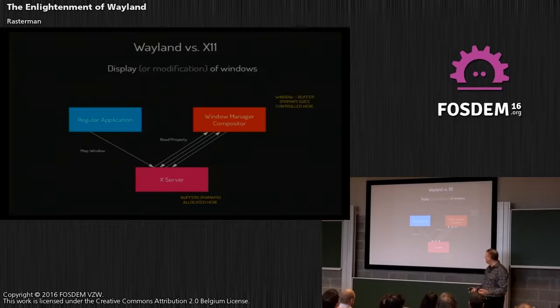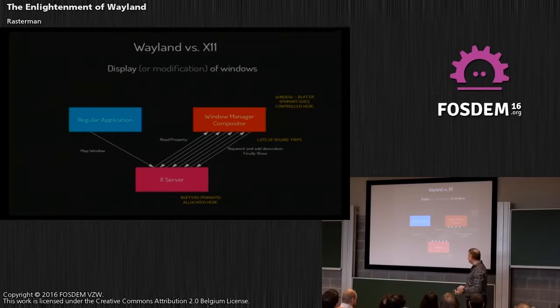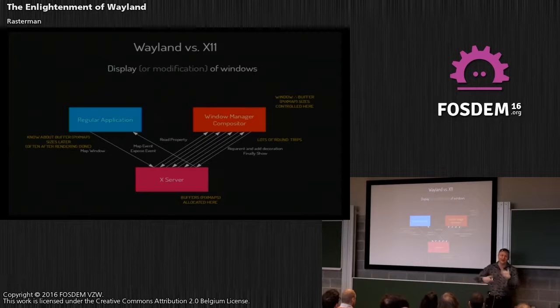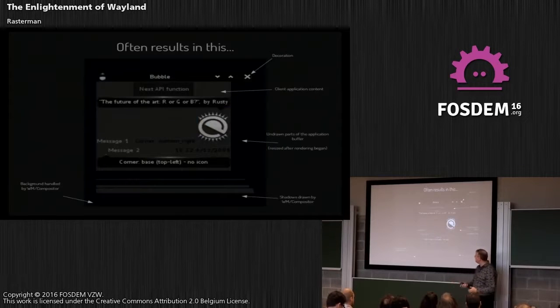Now the window manager compositor goes and reads a whole bunch of properties, and does a bunch of stuff. It goes back and forth all day long. It takes quite a while to do this. And then it finally says, well, let's go display this window. You display it, and finally the application will get an event saying, hey, your window has been mapped, been shown. Now the application might do things like render, etc. That actually takes quite a while, you'd be surprised. The only reason you don't notice it today is your machines are so ridiculously fast that it kind of hides it.